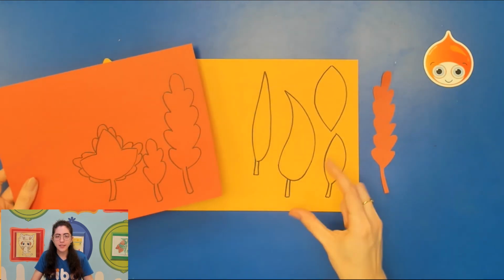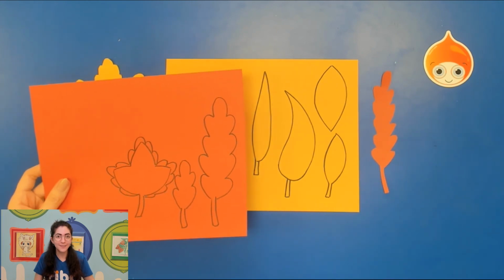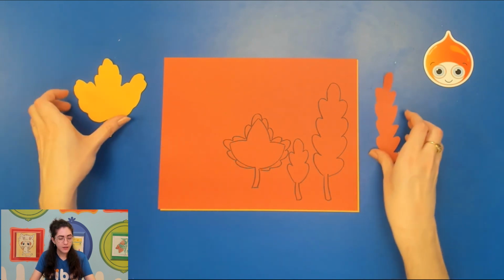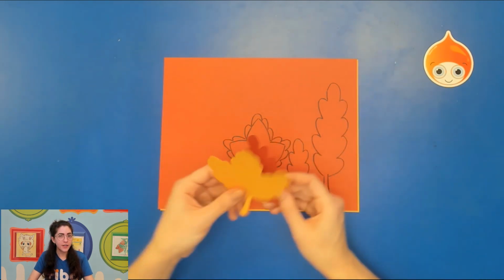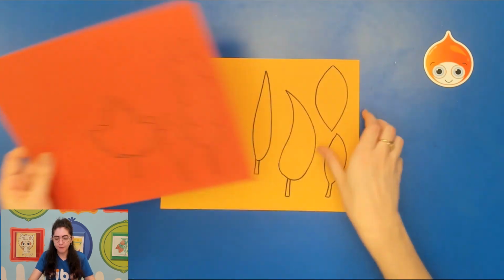You can do different sizes, you can make them small, big, you can even do some different shapes, or you could just take leaves from a tree that is interesting in your backyard. All right, now if you are ready to continue, we are going to go ahead and start cutting out the leaf shapes that we have.